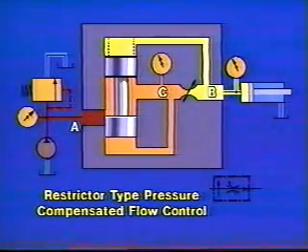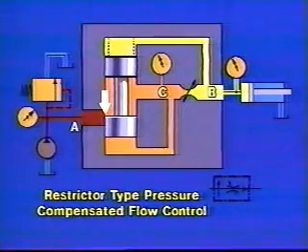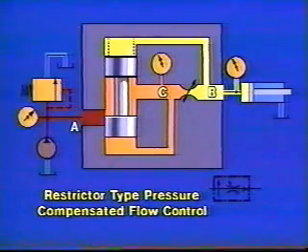Again, let's assume we have a 10 gallon per minute pump and we only want 5 gallons per minute into the cylinder. When we turn the pump on, flow through the throttle is restricted and pressure builds up here and under the compensator spool, moving it up against the spring. As it moves up, the opening gets smaller, and as it gets smaller, it restricts the flow rate entering the valve to what 20 psi can push through the throttle, in our case, 5 gallons per minute.